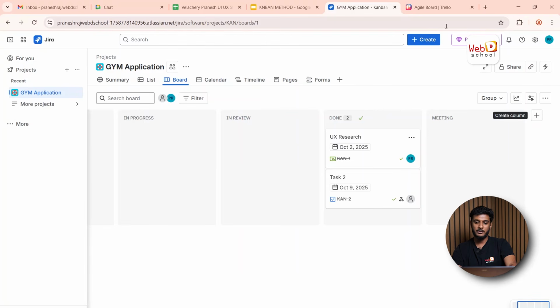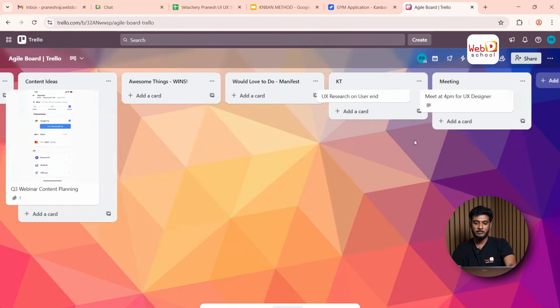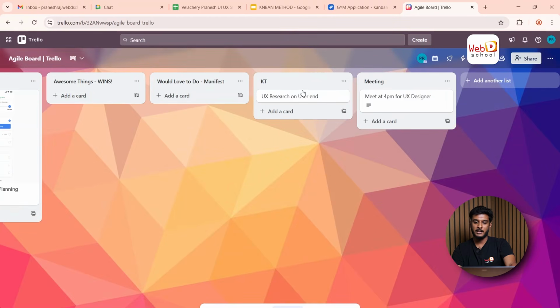We'll be having one of the sections called KT. KT is nothing but knowledge transfer, as it is called in IT. So if you are joining as a fresher, at that time the senior person from that project will be guiding you on what things we are currently working on. That is called knowledge transfer. So those particular cards will have samples and templates, how they can be resolved and how the client can approve them. So these areas we can see and manage. From that you'll be understanding and learning many more things.